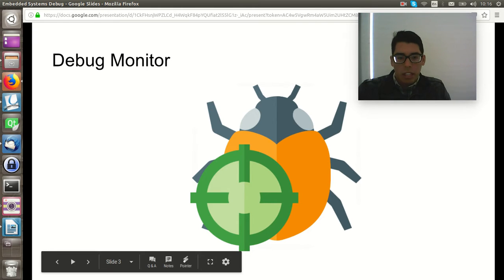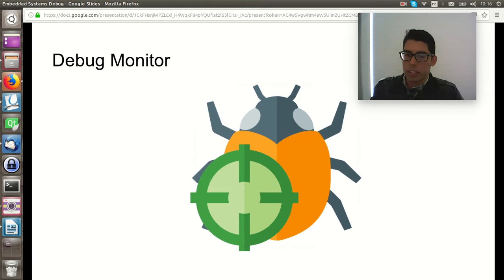The debug monitor is a small program located in non-volatile memory on the target hardware. A debug monitor allows you to download and run specific software in RAM to debug a program. The debug monitor permits communication between the target and the host, and this is accomplished by a serial or network connection. Then the debug monitor helps the process of remote debugging.